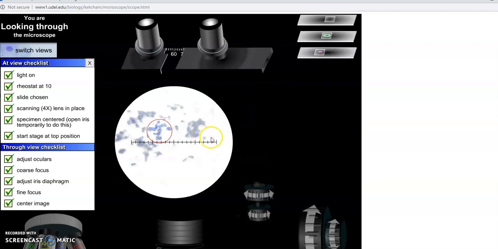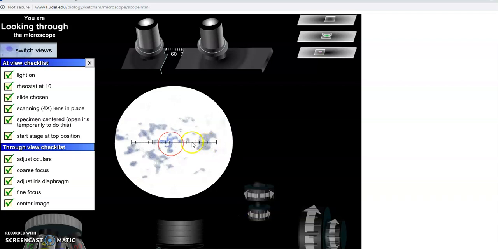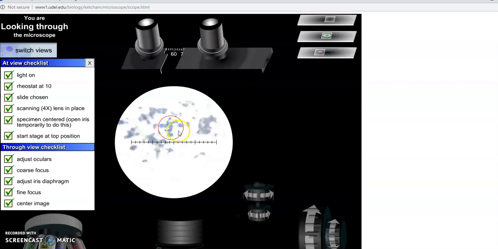Sorry about that announcement. All right, so the next thing you're going to do, you can adjust this a little better so that this red circle is right in the center of your screen. Okay, and you can put it down here on the measuring tape, basically, if you'd like to measure something. Otherwise, you can click it above so you can see it. So basically, this is as good as it's going to get. So remember that you are on the 4x, so 4 times the size view.